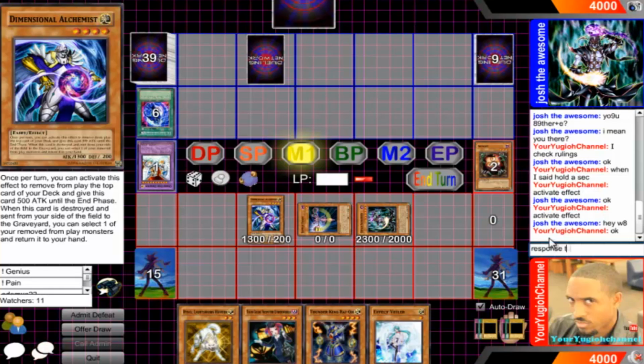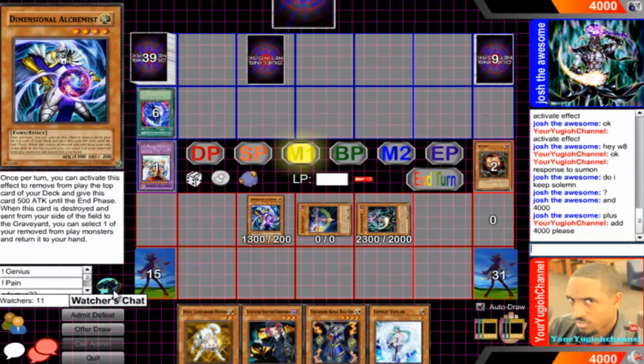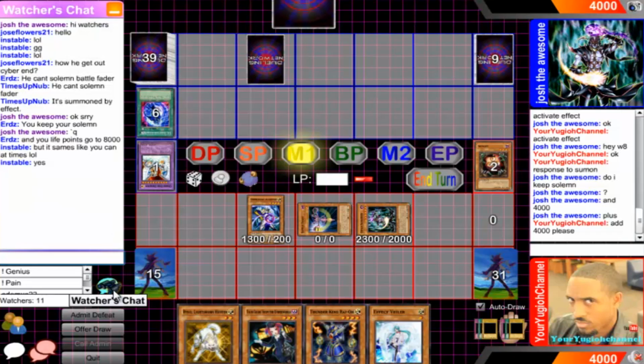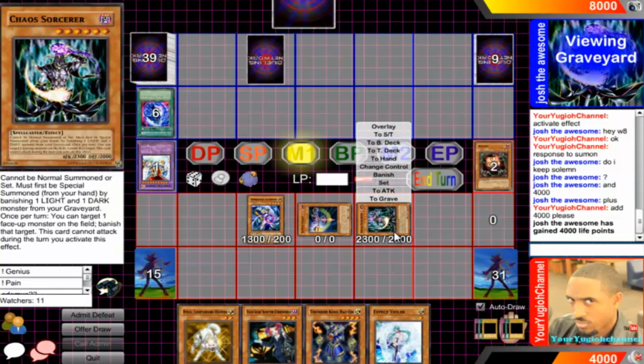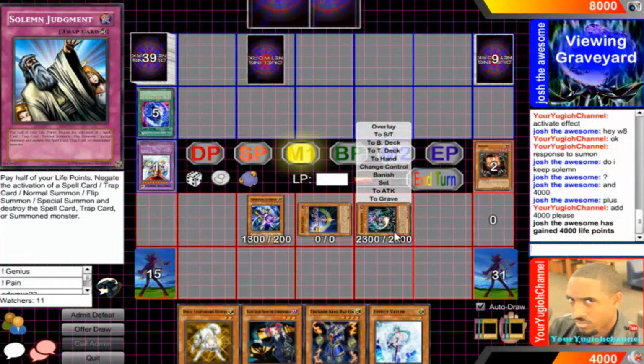Does this have a response to summon? I won't activate the effect. I mean, I don't want him to keep it. He played Solemn Judgment, and so you're still at 8,000. He played Solemn, but he can't actually activate it. Most likely, he will activate Solemn on my Chaos Sorcerer when I summon it. But he can't Solemn Fader.